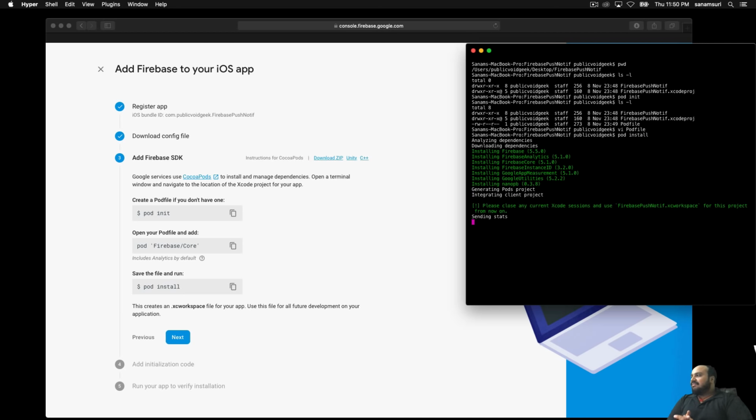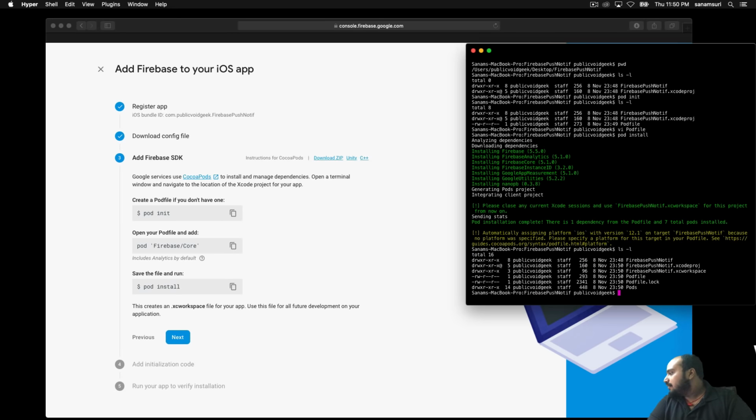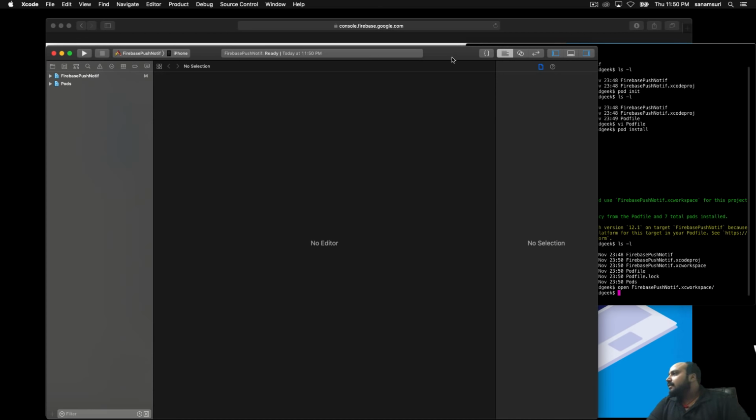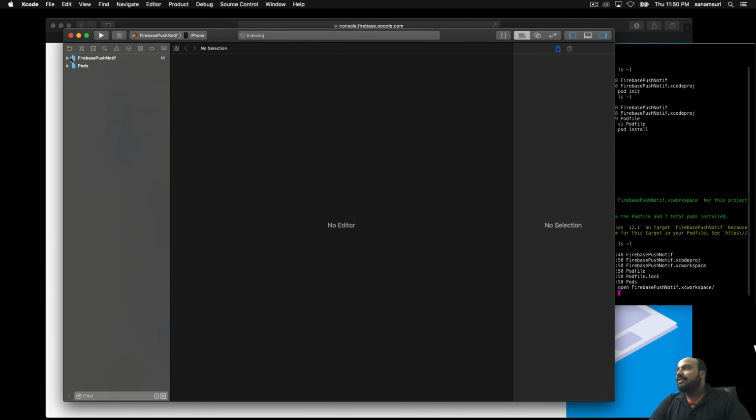Right, so basic Firebase will be installed in the project, all the base libraries, the core library of Firebase. And once we have done that, we will open FirebasePushNotif.xcworkspace, hit enter and do a Command-B build just to make sure that our pods have been installed and compiled properly, right?